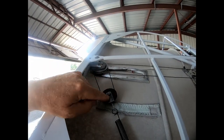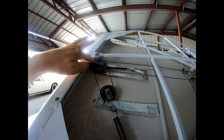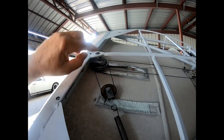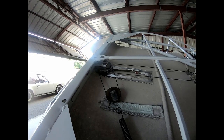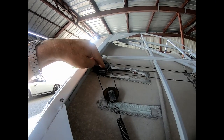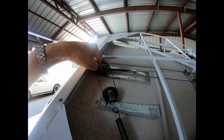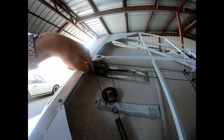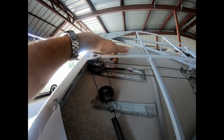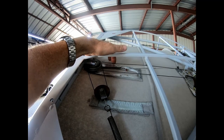So I have to take the tension pulley off, and then get this all off, and then see how I can rerun the cable. The left cable still goes in the top pulley, but then when it comes around, it should go underneath and then run into the lower pulley for the cable to run back on the lower pulley on the right hand side. So let's get that done first.